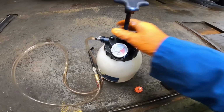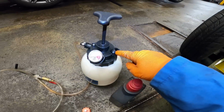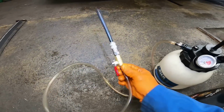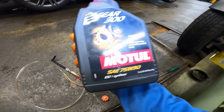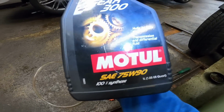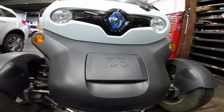I'm just using one of these transmission fillers by Laser. They're not a lot of money. You just fill them with oil, pump them up, and then they've got a nice little spout that you can hook in. I'm going to use this 75W90 100% synthetic gear oil. Probably not the right oil for the car, but we'll see how it goes, eh? Right, let's fill that into there and then pump that into there.